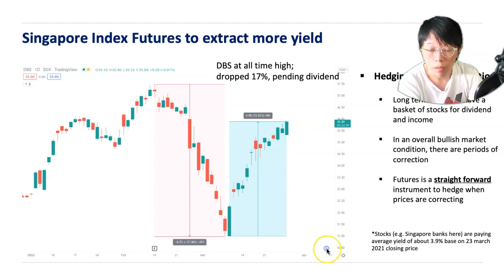However, in April you're going to receive dividends from DBS, and you think that this is just short-term volatility. You do not want to give up the stocks. So what can you do then? You can short one contract of the SiMSCI to hedge the movement of DBS. Okay, what do I mean by hedge? You foresee that DBS is going to go down, but you own the stocks and you want to tap into this particular downward movement here.